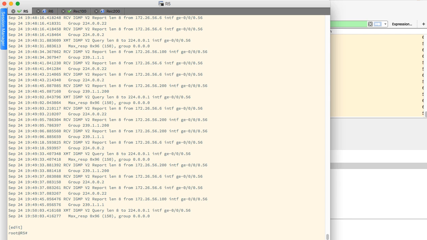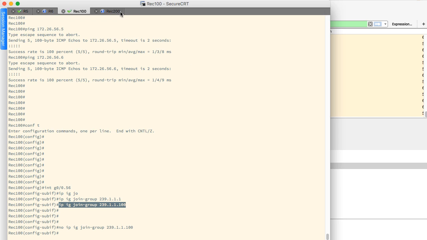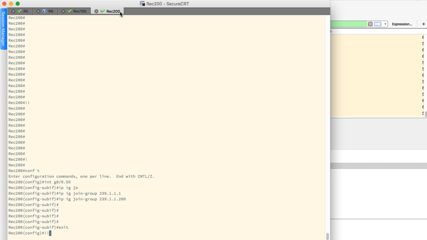And now that we have left one group, the only thing remaining here is to leave the shared group, 239.1.1.1, and I'll make rec200 leave that group. What we want to see is a response to the group specific query coming from rec100 when it literally goes, wait, I still need traffic for this particular group.